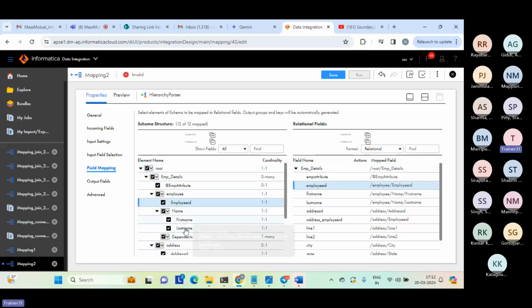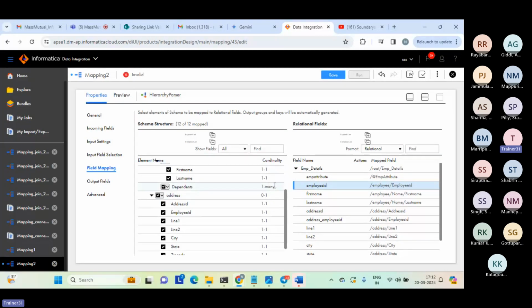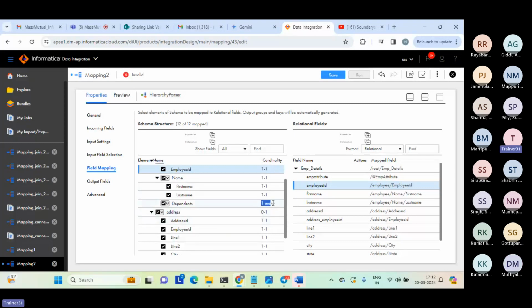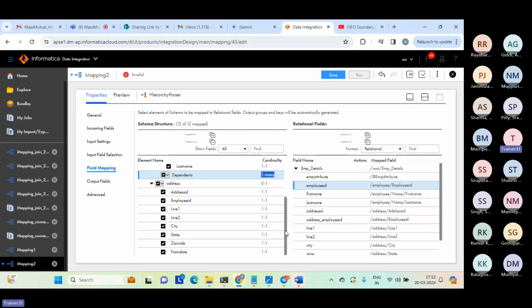Name, we can see first name, last name, only one. Now we can see dependents one to many, which means for each employee, we can have many addresses. That is why one to many. Then we can see address, which is a substructure. Within that, we can see multiple attributes, address ID, employee ID, and so on, right?